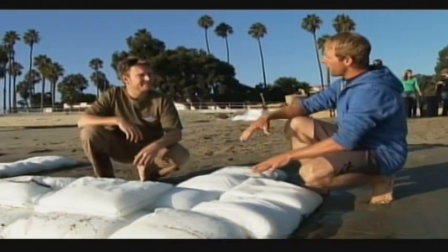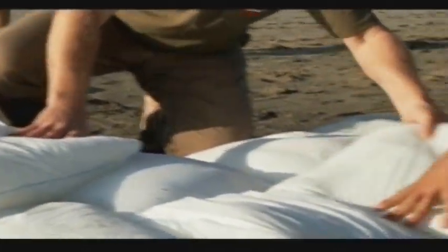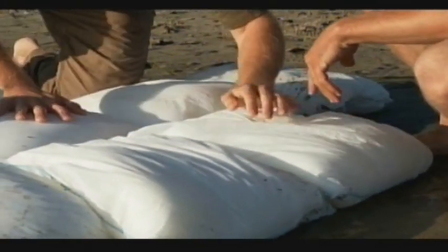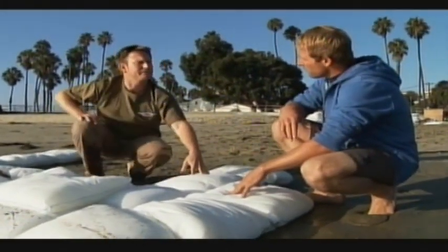Is there any particular way to stack them? You want to stagger them about 50%, just as if you were building a brick wall. Instead of lining them up directly, you offset each one. That way, if they were aligned straight, water would force its way through. But when staggered, you create a seal here and up against the next one — so there's no gap left, giving a good seal.